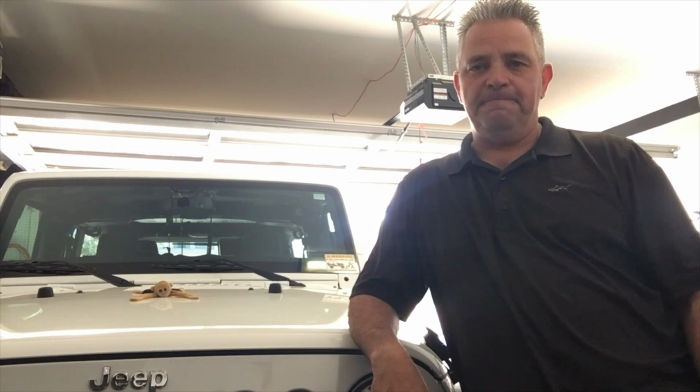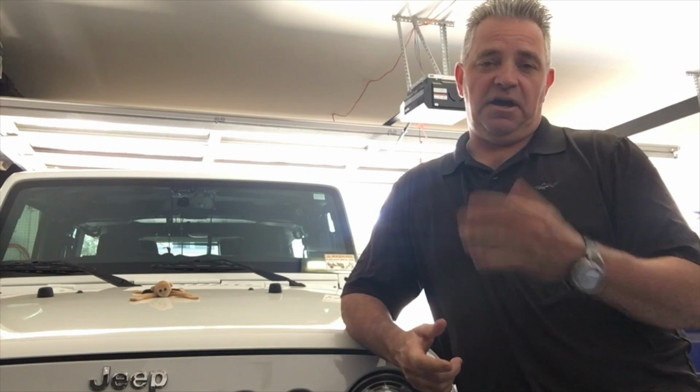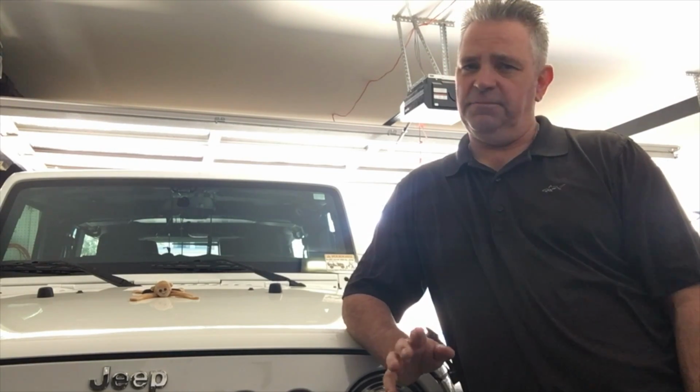Anyway, wanted to post up some information on the WJ, stuff we've run into. Just do a quick review. I think it's been 6 to 12 months since we put that lift on. Time flies. We're going to do a little review on that and talk about some of the issues I mentioned, like the drive up to Turkey Creek, where the transmission was giving me a little bit of fits.